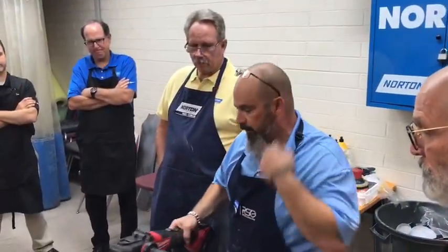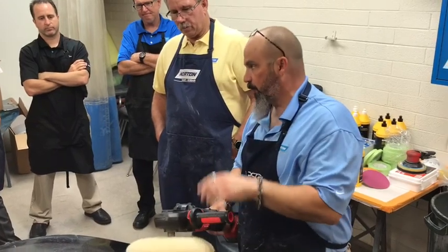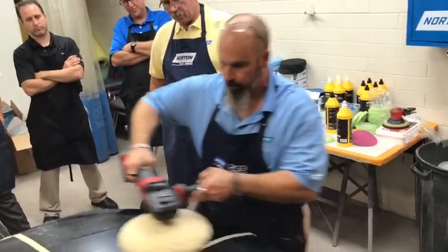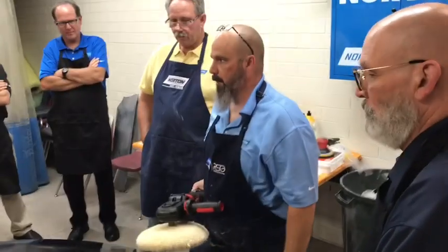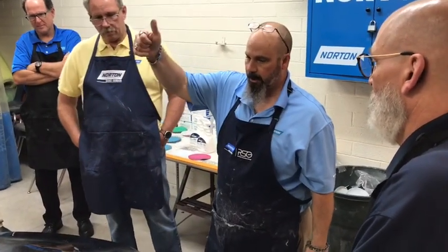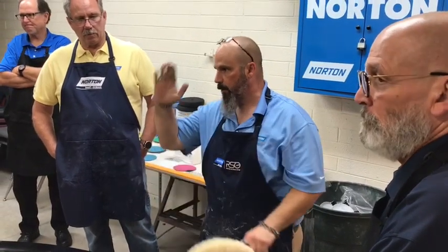Rotation of the buffer, you want it to go off of the panel, all right? We're not buffing this way into the panel. You can see how it grabs it. When you're buffing this edge, you buff off of the panel, so it's coming off of it. No matter which angle you're doing it at, you change your buffing angle to accommodate. You always want to come off. If you're doing a fender and a door, there's nothing wrong with putting a piece of tape down on that fender while you're doing the edge of that door.